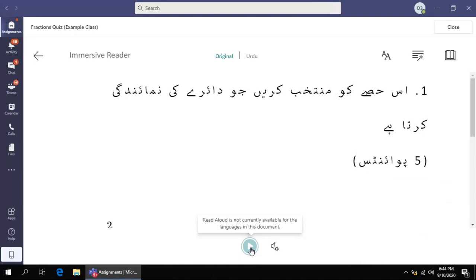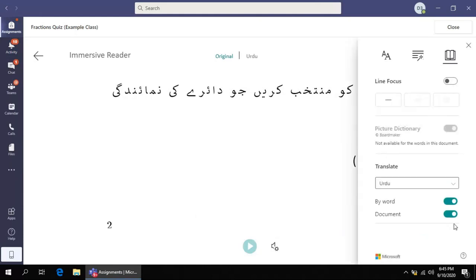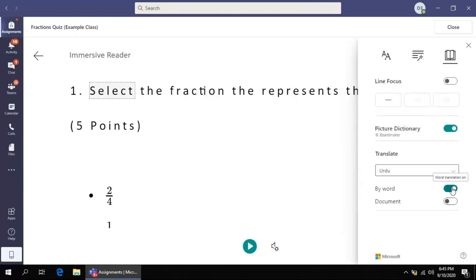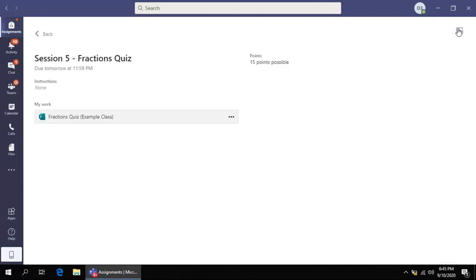Microsoft is constantly updating and improving the application, so this may be coming soon. But that option is available to you if it was needed.